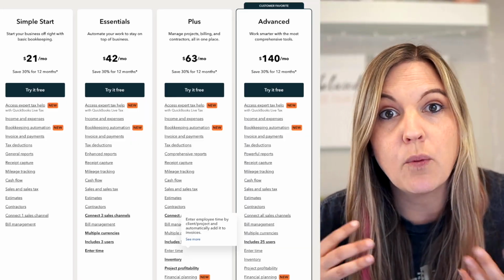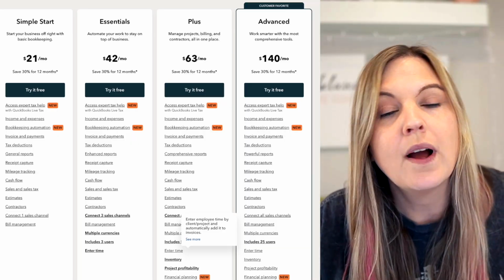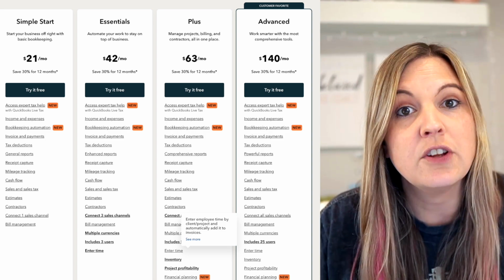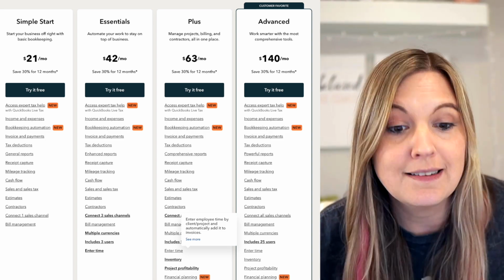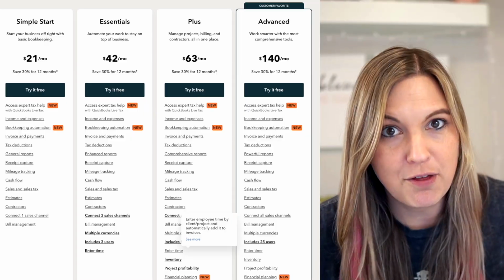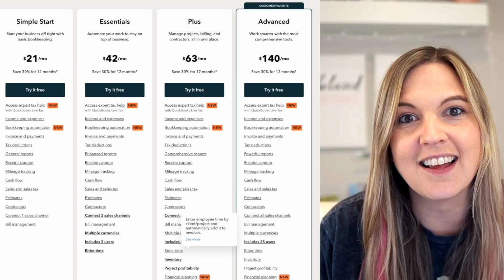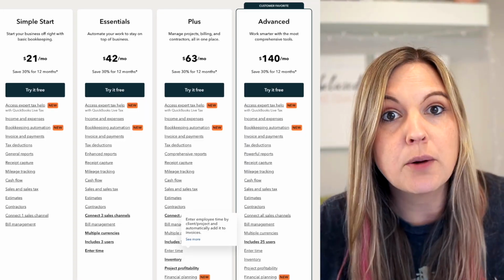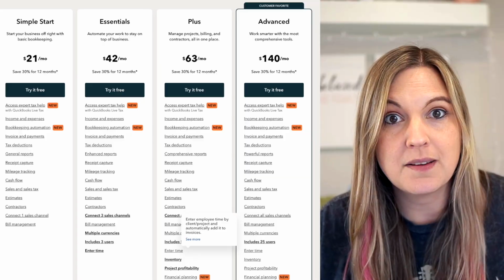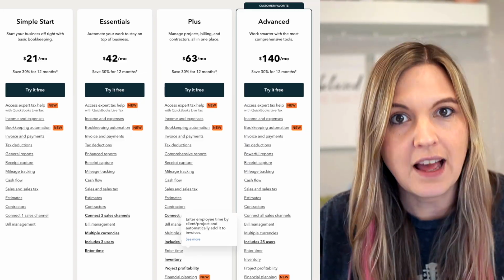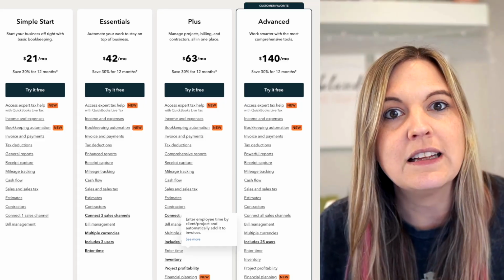Advanced is probably going to be the most similar to what you have gotten used to in QuickBooks Desktop as far as features go. It is the Mac daddy, but the price is also going to support the fact that it is the Mac daddy of QuickBooks Online. So if you really need some of these things, then absolutely. If you have a bigger business, if you have a really complex business, you have tons of locations, tons of things you're trying to manage, yeah, QuickBooks Advanced can absolutely do that for you.